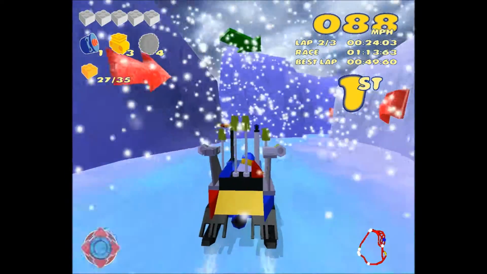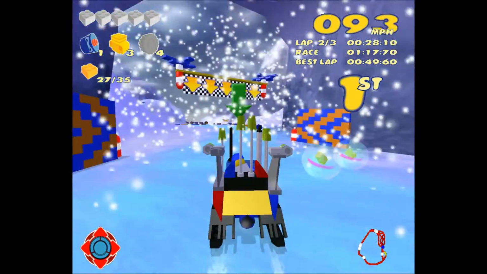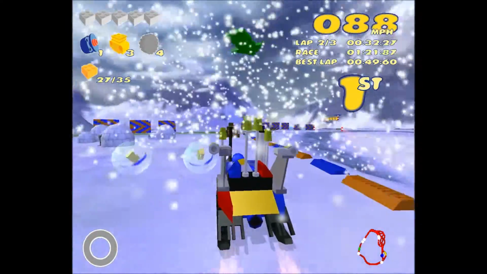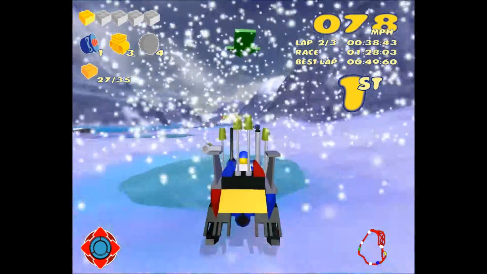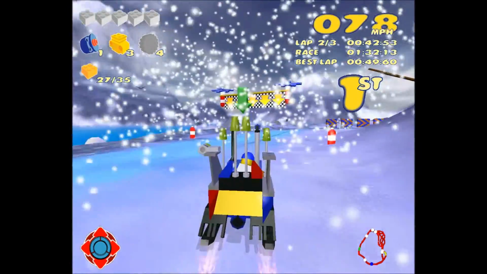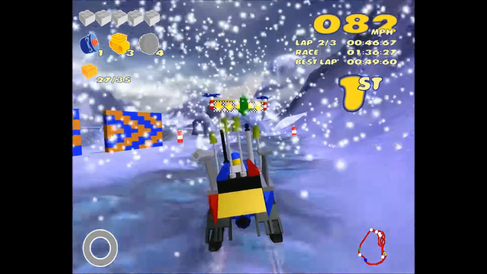It looks like there's a stuck homing rocket over there. That's kind of interesting. And there's a guy ahead of me. How did he stay stuck that long? Really? Are they really that dumb? I kind of want to hit him, though. Maybe that'd be mean. But who else am I going to target? Everybody else behind me is way behind me.